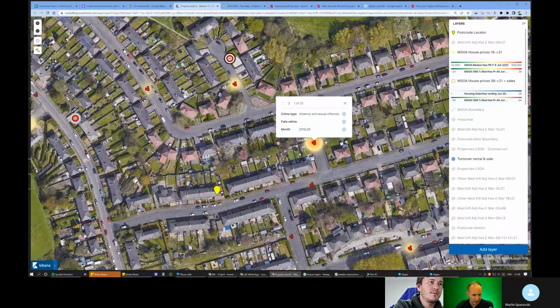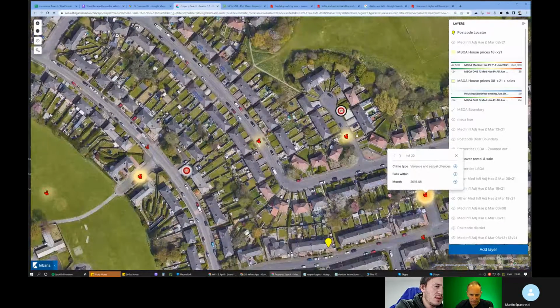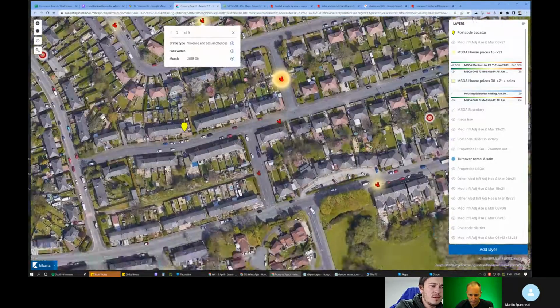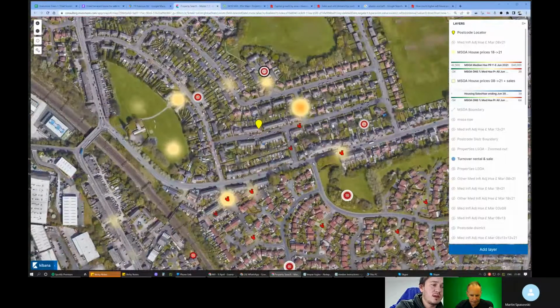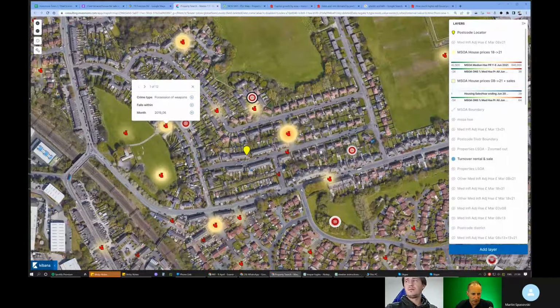Well, certainly there's quite a lot of crime in that patch. There's something going on around there. I don't know what, and it's probably something to do with around here. Well, let's have a look here. We've got 9 crimes, with some about the park. Oh yeah, we've got the park. Because it doesn't have a crime in the park, it has there, so that's normal. Oh, I see what you're saying. Okay, it's a little bit crimey, but it's okay, I would say.